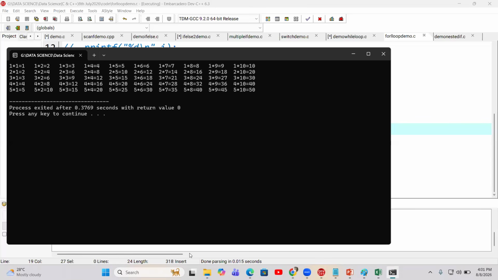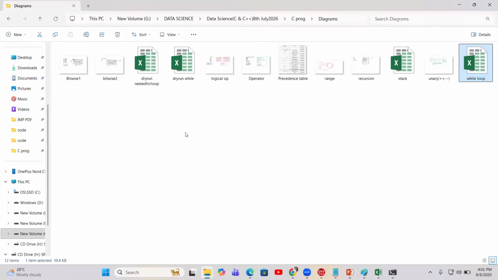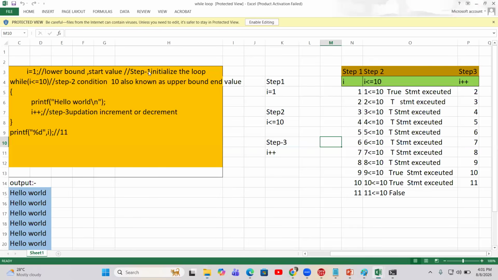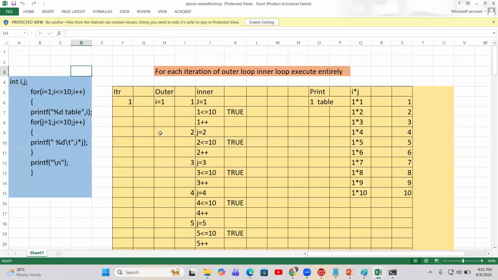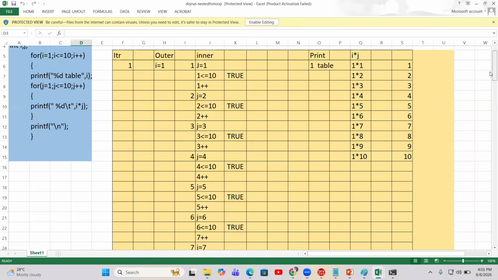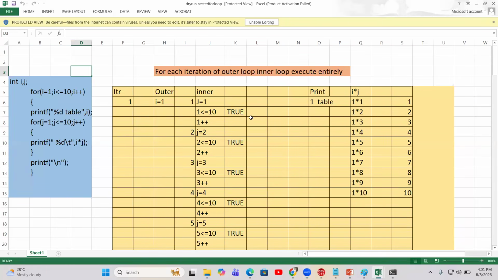So let me check whether there is a dry run available for this or not. Okay, yeah, it is the same one I had taken, only the names are different. So pay attention here. You can print it like this also, 1, 2, and so on. So please just go through it once. If you are understanding, let me know. I'll ask some questions. Just go through it. Everybody understanding or not? I have written it properly, just go through it. At least look at the iterations up to 5.